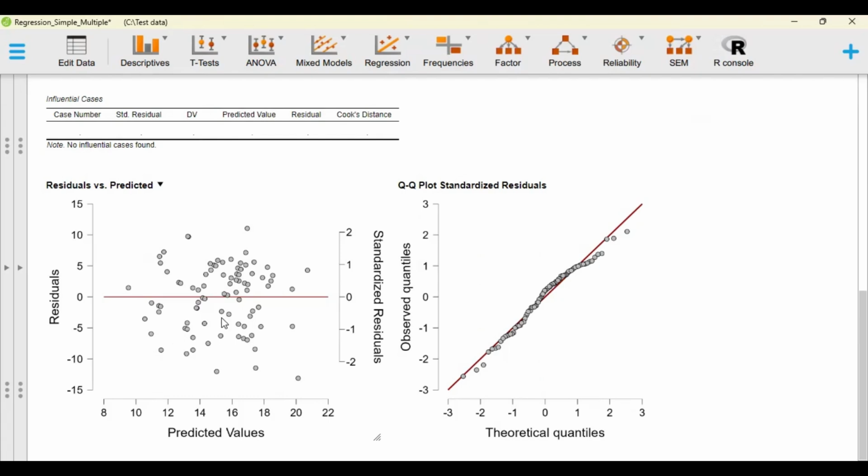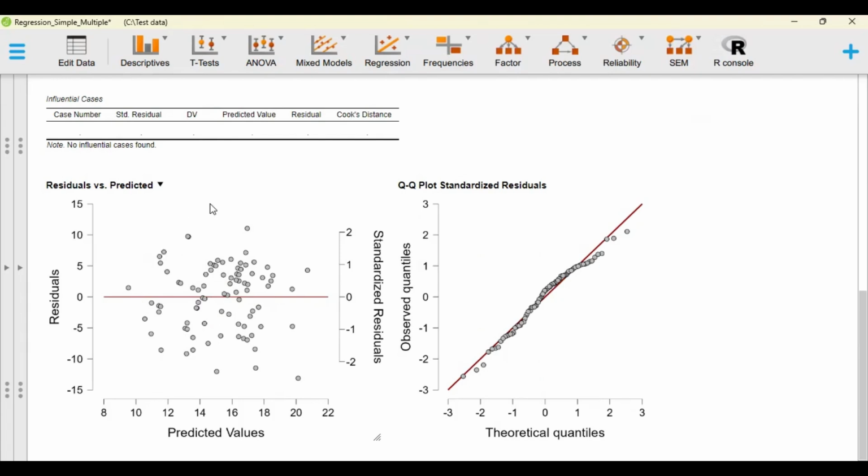The other assumption that you can check based on the same plot is the assumption of homoscedasticity. You can say that the assumption of homoscedasticity is met if two conditions are present in this plot. The first condition is that the data points above and below these lines are evenly distributed. You can see that there are almost the same amount of data above and below this line, and also an almost symmetric pattern in the distribution of data.